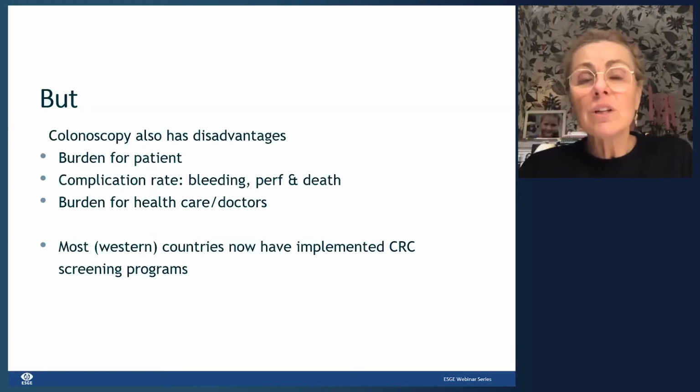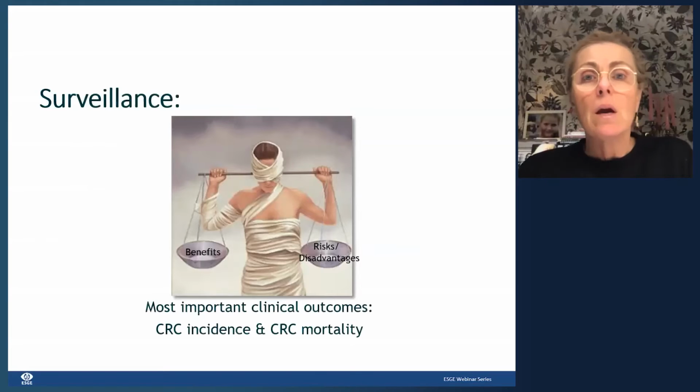Besides that, when considering the optimal surveillance strategy, it should be recognized that most Western countries have already implemented a colorectal cancer screening program. So patients not undergoing surveillance have the national or regional screening program in place once they are in the target age. That means, if we discuss surveillance, we need to carefully weigh the benefits versus the risks and the advantages.